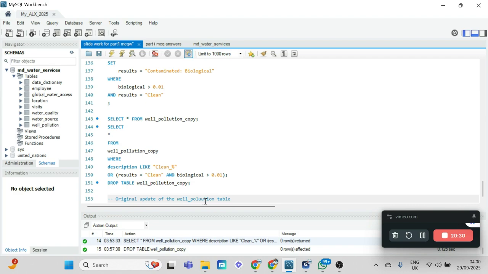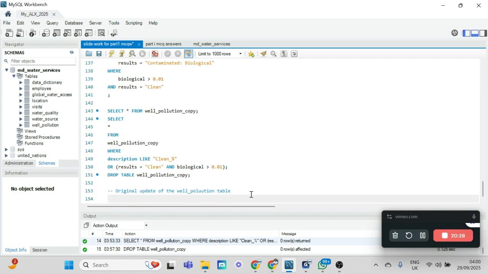Okay, so under here I'm going to copy everything I did under the test or the copy, changing each and every one of them to the well pollution. That's what I'm going to copy here, and I'll remove the copy over there and keep the well pollution.